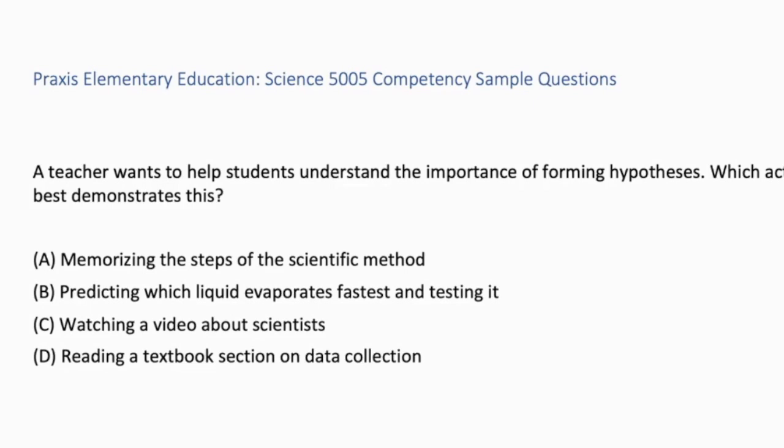Predicting which liquid evaporates fastest and testing it. C. Watching a video about scientists. Or D. Reading a textbook section on data collection. A. Memorization. This is passive and not application. C. Watching videos is informative but not inquiry-based. D. Reading. This builds knowledge but not scientific practice. The correct answer is B. Predict and test evaporation. This involves forming and testing a hypothesis.